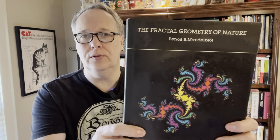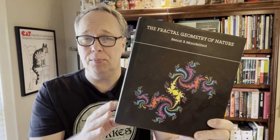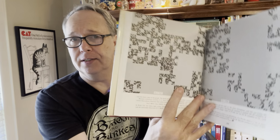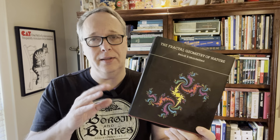All right, now this was a great find. This Fractal Geometry of Nature. I see this 30 to 60 bucks. Now this one has a little bit of surface wear, but it's a nice shape. I think I can at least get 30 bucks for it. I paid $1.50. And this is just going over fractals. It's got all kinds of stuff, but good find, at least 30 bucks. Actually I saw one of these for like 180. But I think 30 to 40 is reasonable for it.